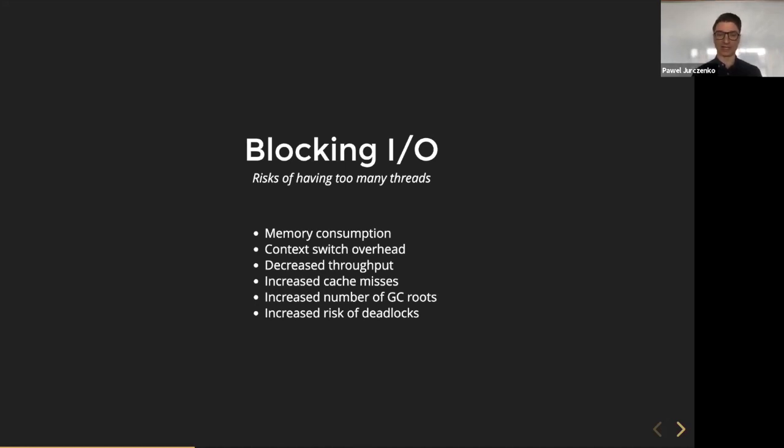The next problem is that if we have many JVM threads, we will also have many context switches. And if we have many context switches, then we will pay the price just for the fact of constantly switching the context. The next problem is that if we have CPU-bound operations in our system, then constantly switching the context will decrease the throughput of such operations. CPU-bound operations don't like context switching. The next problem is that if we have a lot of context switches, then we will also constantly clear and populate cache values.